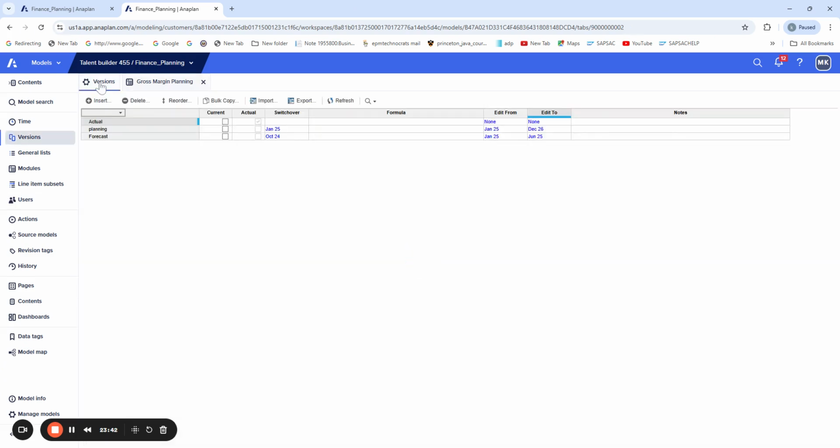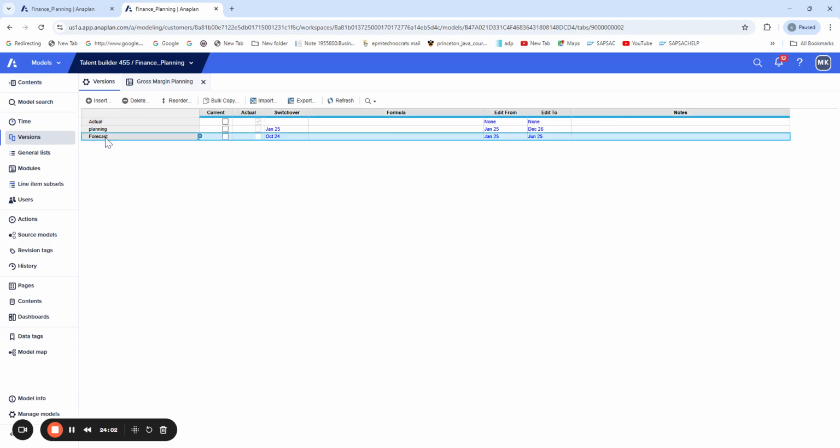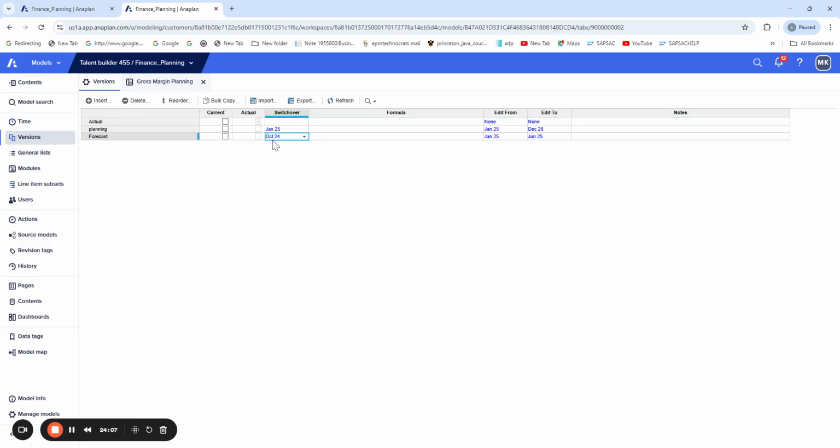Let us go and check this version. Here you see planning switchover. I started from Jan 2025, right? And edit from Jan 2025, edit to December 26 I have given. This is the better example actually. Forecast switchover I maintained at October 24, right? But edit from and edit to I have maintained Jan 25 to June 25 only.